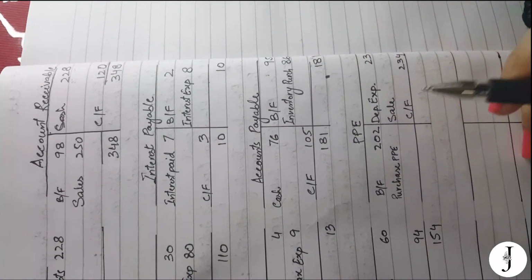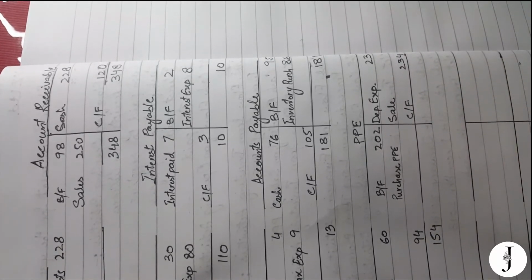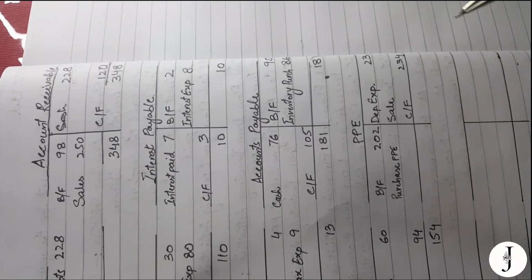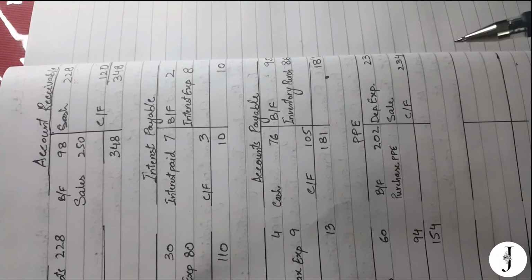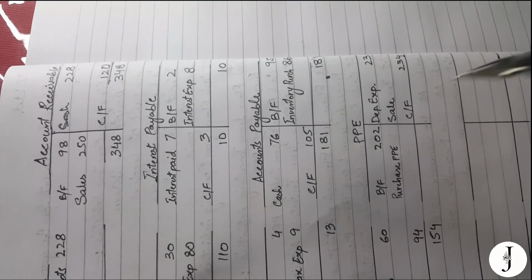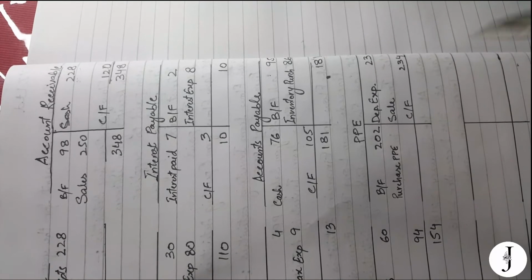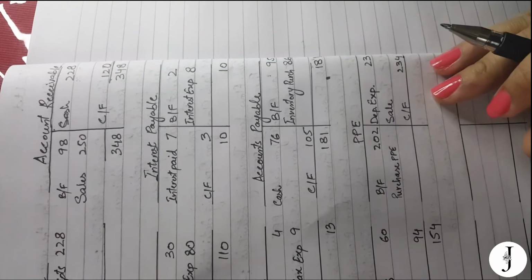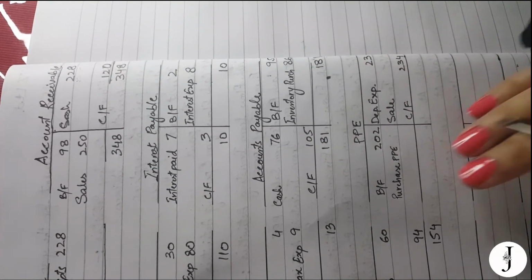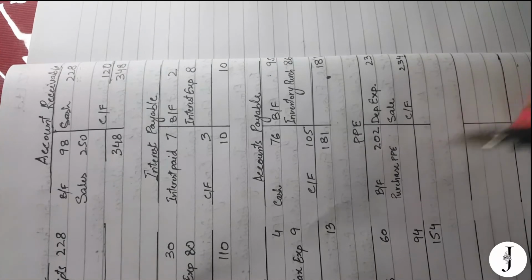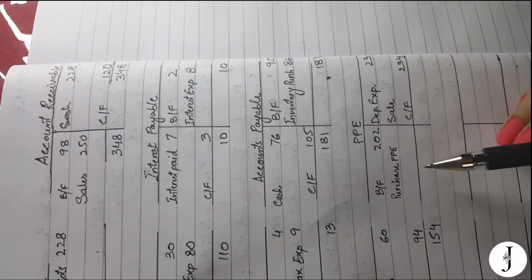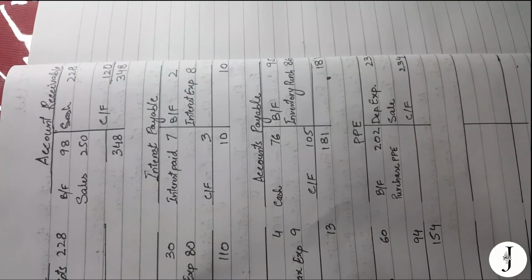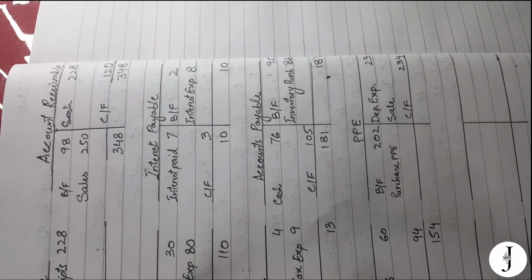Here I want to make it clear that at this point we are not given a fixed asset register in this question. So we have to make some assumptions. First, we are ignoring the accumulated depreciation account. Second, we are ignoring any gain or loss on sale of this asset. Then the third one is we assume that this purchase of property, plant and equipment cost 70,000.